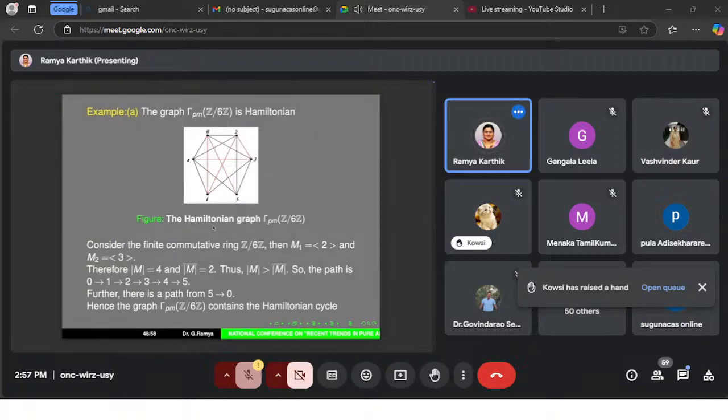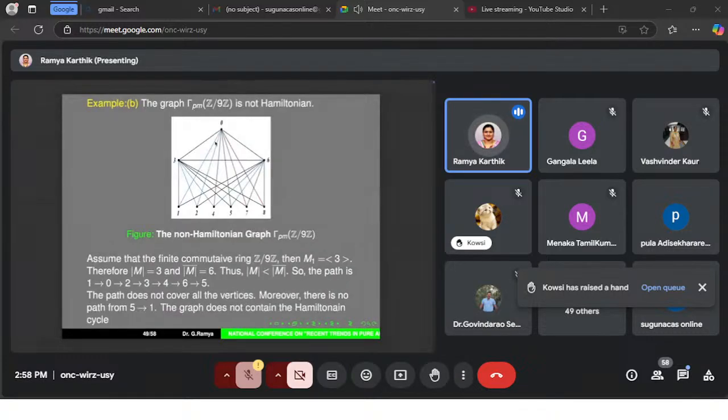Yes, it is Hamiltonian if n is even. So see here, I gave an example, Z6. The maximal ideals are 2 and 3, and the set of all elements in maximal ideals is 4. The number of elements in maximal ideals is 4, and the number of elements in non-maximal ideals is 2. Right? So if the starting point is 0, I gave a path here, 0 to 1, and 1 to 2, yes, there is a path, and 2 to 3, 3 to 4, and 4 to 5. I missed drawing a red color line here, so here also red color is happening. So every vertex is joined exactly once, and also there is adjacency between 5 and 0. So it is a Hamiltonian cycle also. So there is a Hamiltonian path, and a Hamiltonian cycle is also contained in Z6. Therefore, this Z6 graph is a Hamiltonian graph.